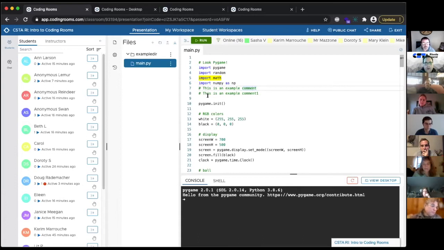The wonderful thing about Coding Rooms, if I was just to give you the quick comparison, is this actually has tools built into it to aid in your teaching. So I assume Sasha's going to probably show this; live classroom is just one of the features. There's essentially three main features to it. You can create these live classrooms where you and the students can interact together in this really collaborative sense.